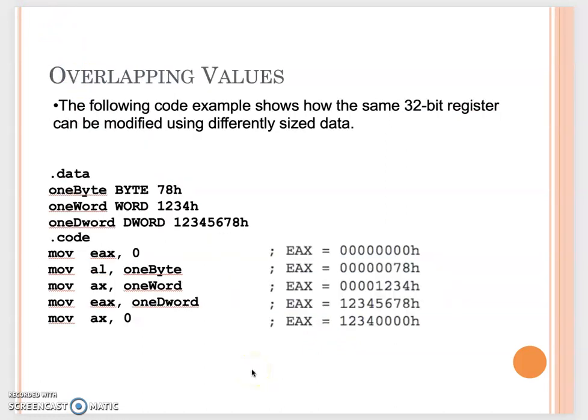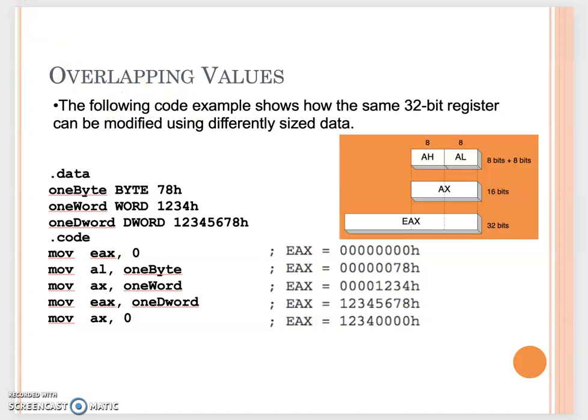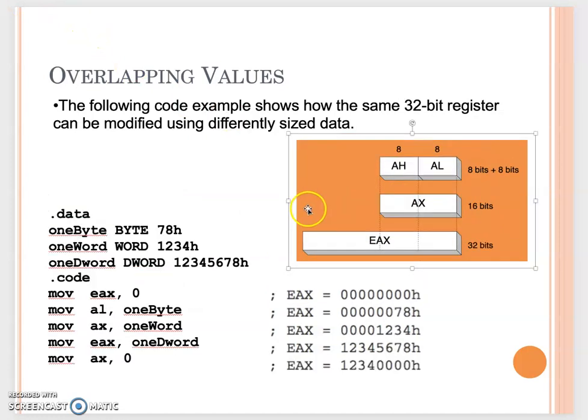So the next one, we will continue to talk about the move instruction. But here I will give you an example we call overlapping values. The reason is in chapter 2, we started talking about EAX, but EAX you can access by AL, AX. Do you remember we have this picture to show you? EAX is the whole 4 bytes, but AX is the first 2 bytes. Then we have AH and AL.